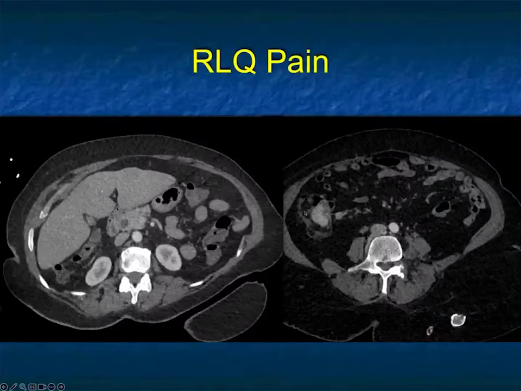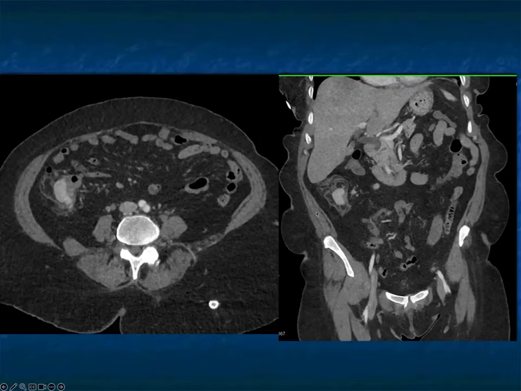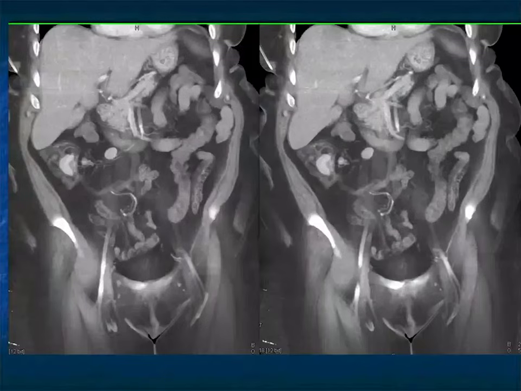Well, if you look, there's something enhancing in the region of the cecum. You have an enhancing lesion in the cecum. It could be adenocarcinoma, but they usually don't enhance. Tumors of the colon that enhance, you can think about a GIST tumor. That location also makes you think about a carcinoid tumor. Enhancing lesion in the cecum.